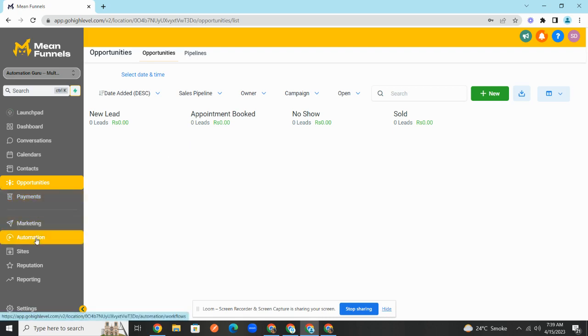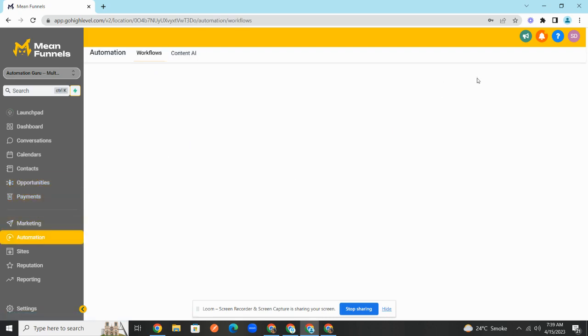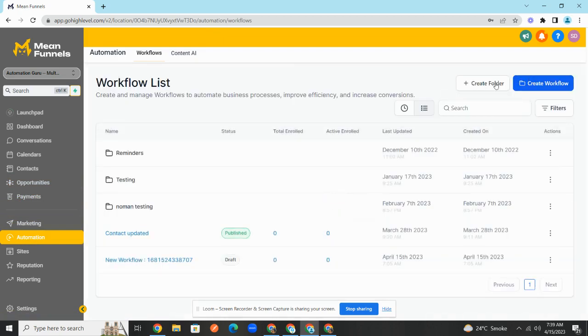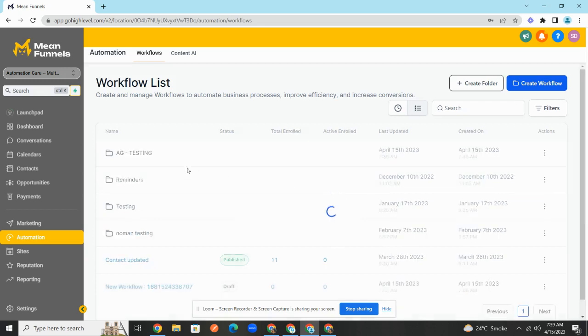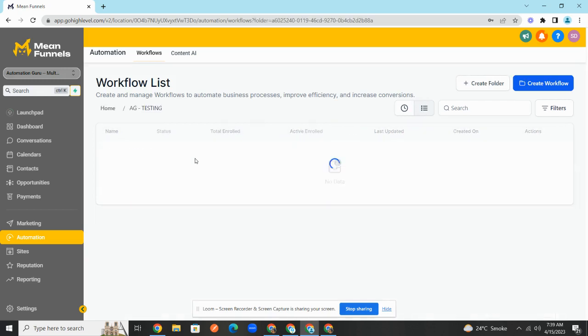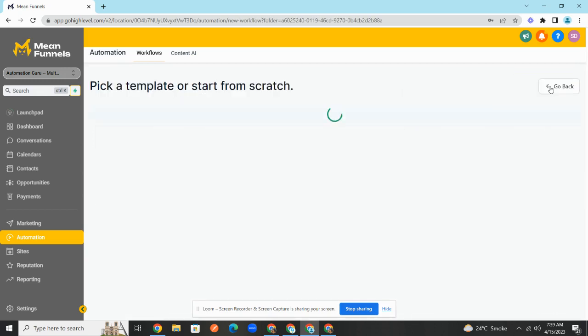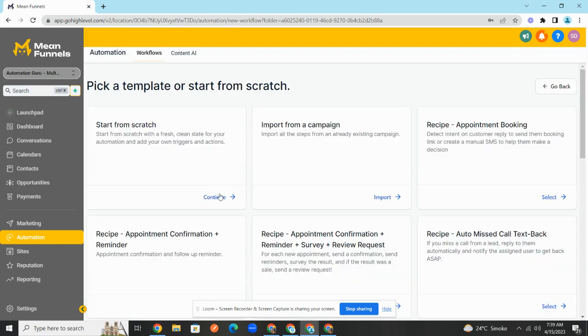I just want to show you the reporting part. Okay, now I will go to automations. First of all, I will create a folder, automation guru testing. Create new workflow, start from scratch.